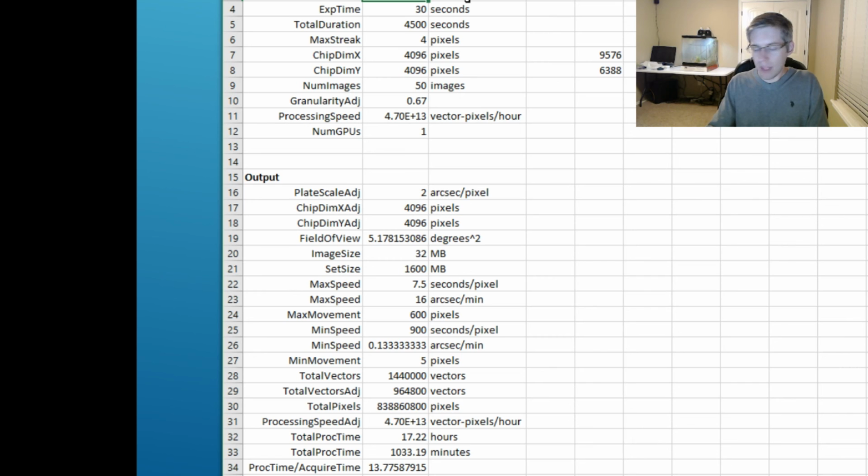Oh, and by the way, if you were to do binning, then you dramatically cut down the processing time, of course. So we were 2 hours, and then now we're half an hour of processing time, just by adjusting the effective plate scale. So okay, anyway, I hope this gives some insight onto how processing time works with the tracker, and how you might optimize your data set. Again, the key rule here is gaps are fine, but you do want them to be small in relation to the sub-exposure time. So, well, thanks for watching, and see you next time.